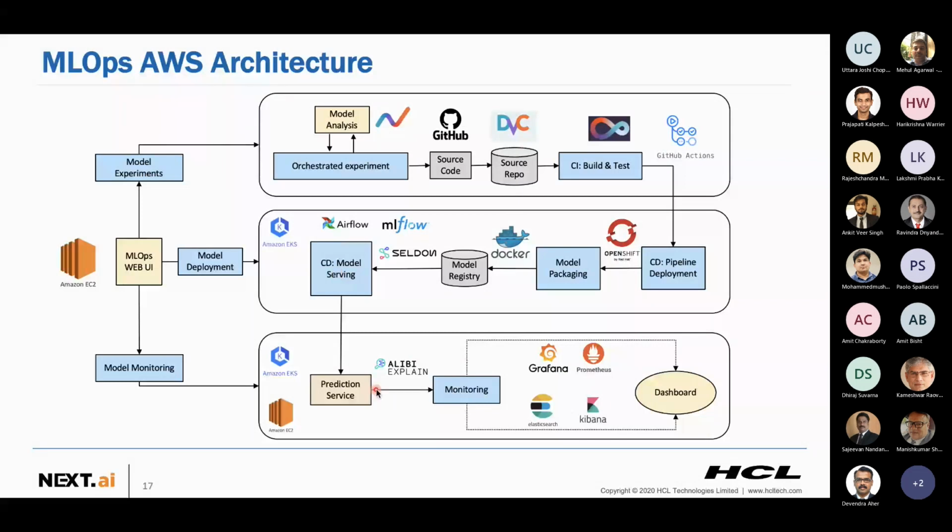And there are two sets of models here. One is the predictor model, and the second one is the explainer model. Once the model has been deployed into production, we initially send the instance to the prediction API, which gives us the prediction for that particular model. And later, we send the same instance to the explainer model as well, so that it can explain why a particular prediction has been made. And as I discussed, all these dashboards are used to continuously monitor the data as well as the requests that are hitting the model.